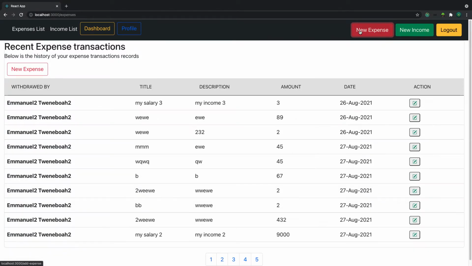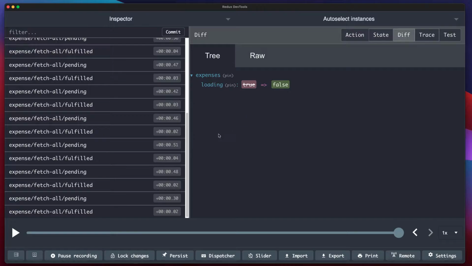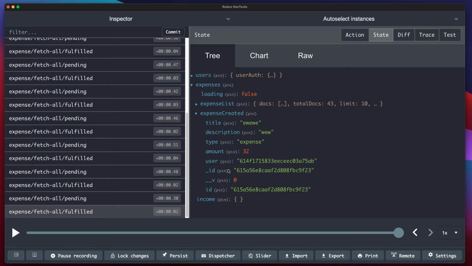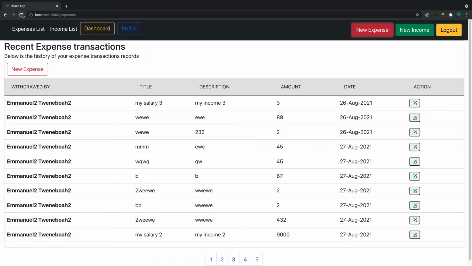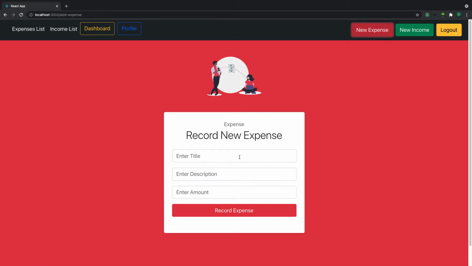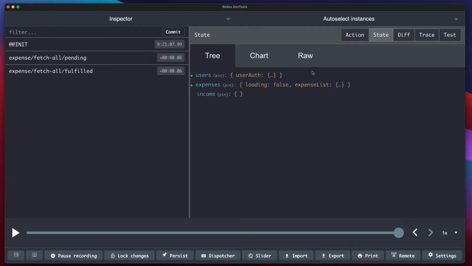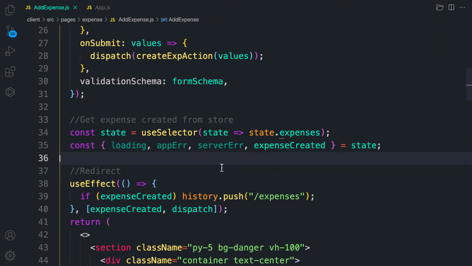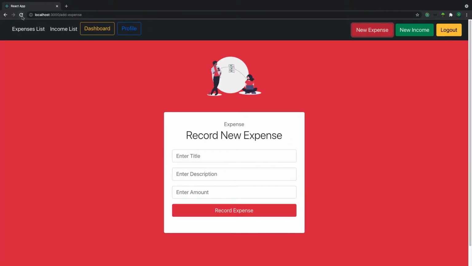As you can see, because on our state there is a data called expenses created here, unless we refresh the application we can't click on it, because when we refresh, that state is gone. So that's a caveat you're going to face. If you want to maintain this way, as soon as the user clicks create, we can refresh the whole component, and then we can click on new expense again.